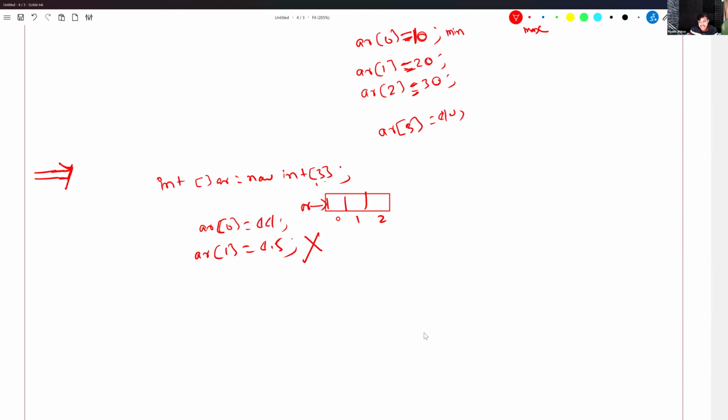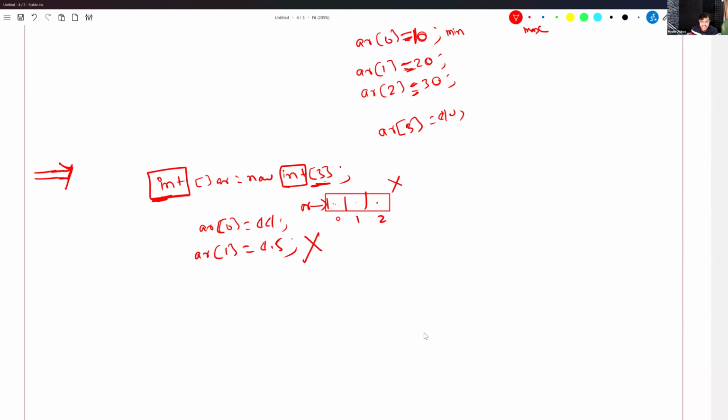At the time of declaring the array, you have to specify what type of data you're going to work with inside that array. First, I'm saying I'm going to work with integer type of data. So inside these memory locations, can you add string type of data? Can you add characters, long, float, boolean, anything else? For example, the array could be of any type, not only integer.